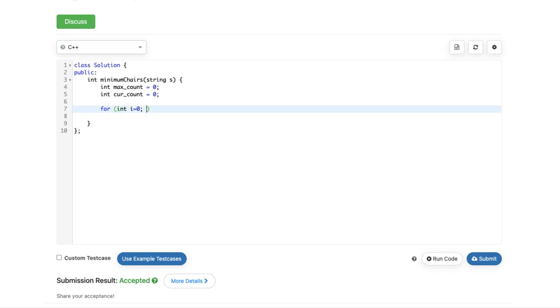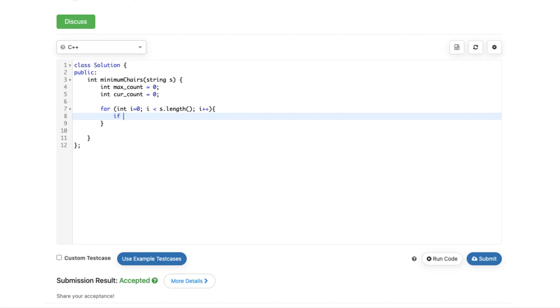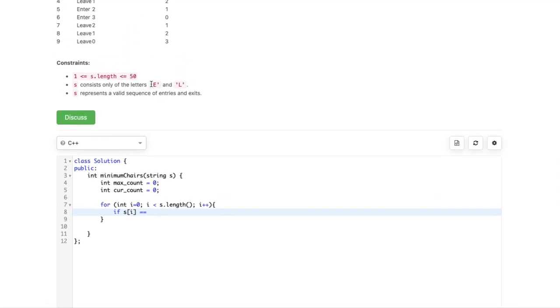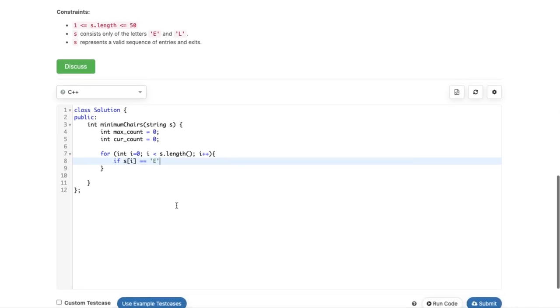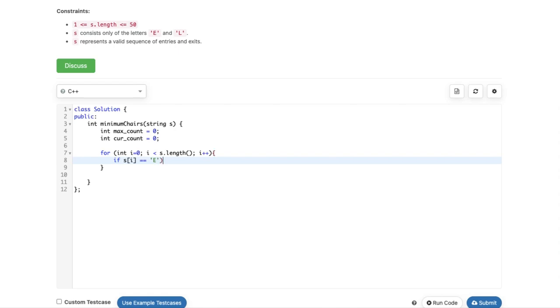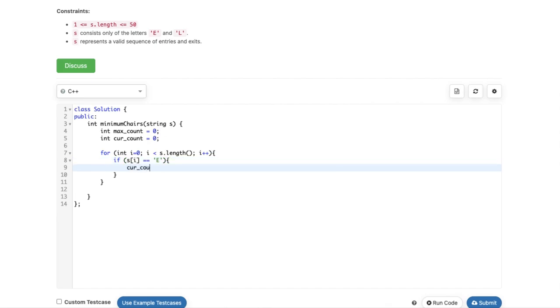When int I equals 0, we're going to keep the loop going while I is less than s dot the length of the string, and we're going to increment I. And same check where if s of I equals e here, we know we need to increment cur count by 1.